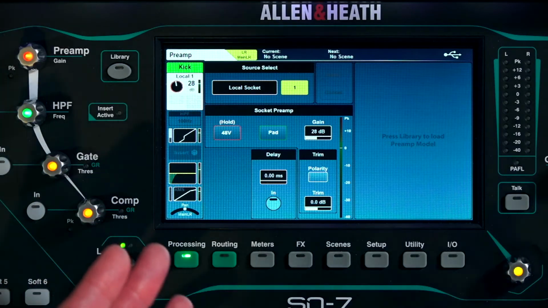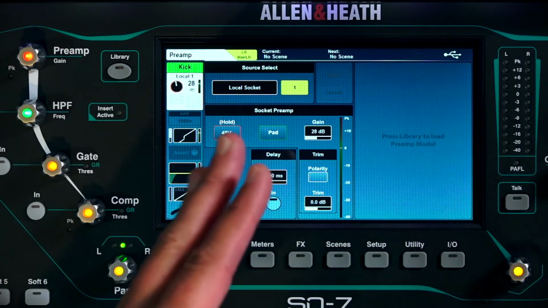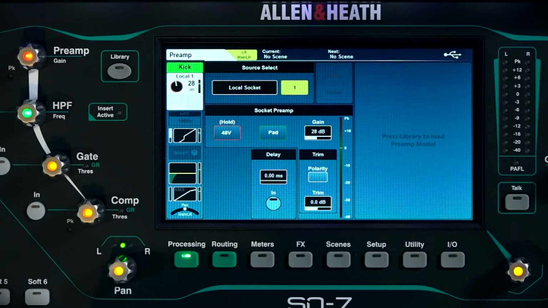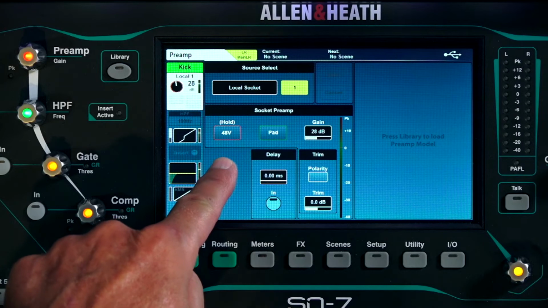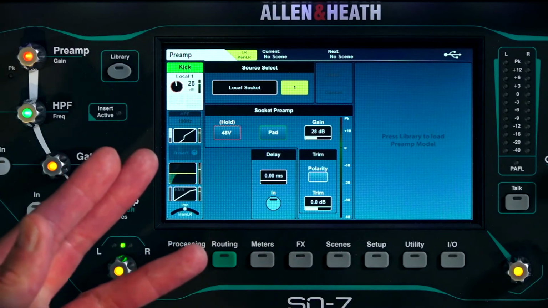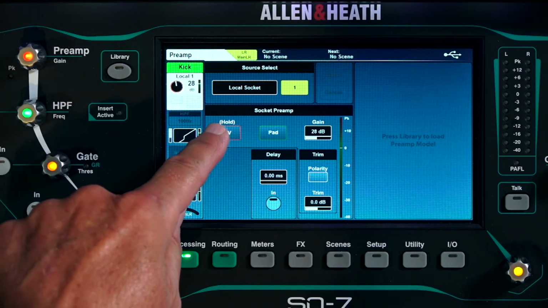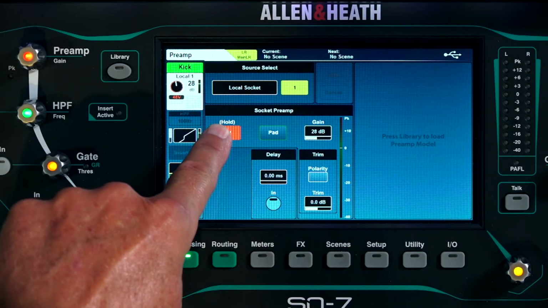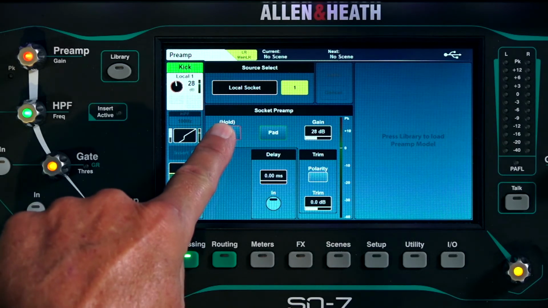Just look at the specifications that came with your microphone, because you can actually fry certain types of ribbon mics if you send them phantom power. So be careful with that. Leave it off unless you need it on, in the case of, say, a vocal condenser or, say, a drum overhead. As a safety precaution, you have to actually hold this down momentarily to turn that back on. I'll just go ahead and turn that back off.